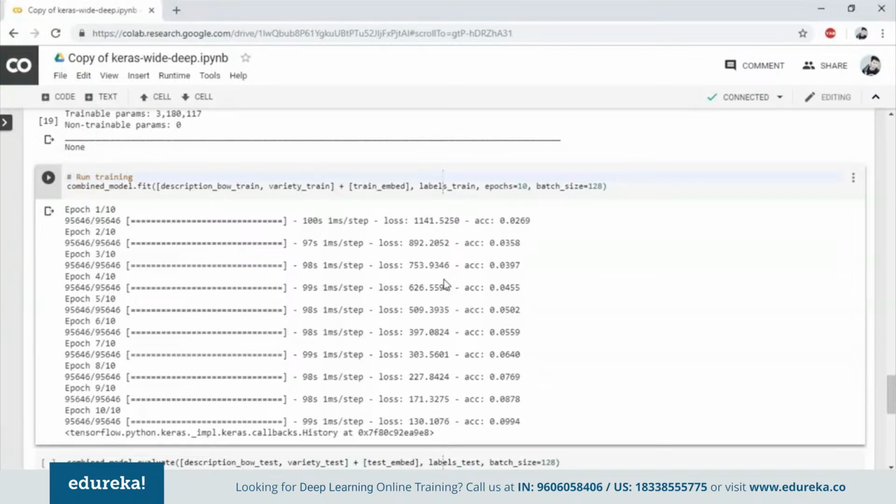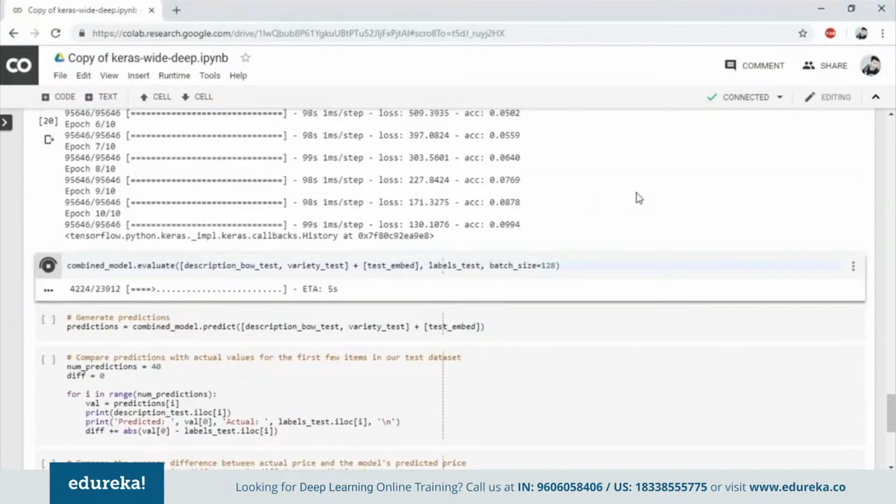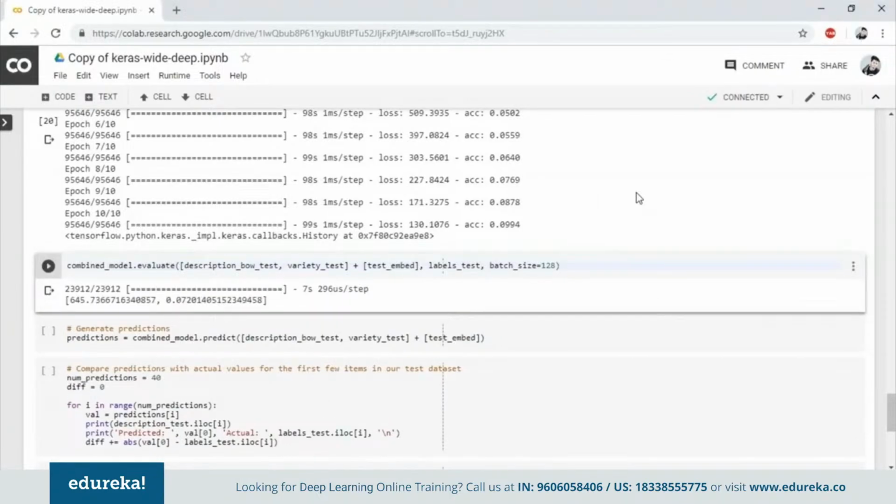So guys, here's the important thing that you have to notice. With every epoch, we were reducing the loss all the way from 1100 to 130, guys. And the accuracy of prediction went from 0.02 all the way to 0.0994, which is almost 0.1. Well, wow, that's definitely a breakthrough for just 10 passes, guys. And now that the training is done, it's time to evaluate it. So let me go ahead and run this piece of code for you guys. That was quick. That took only about 5 seconds and we have evaluated the model.